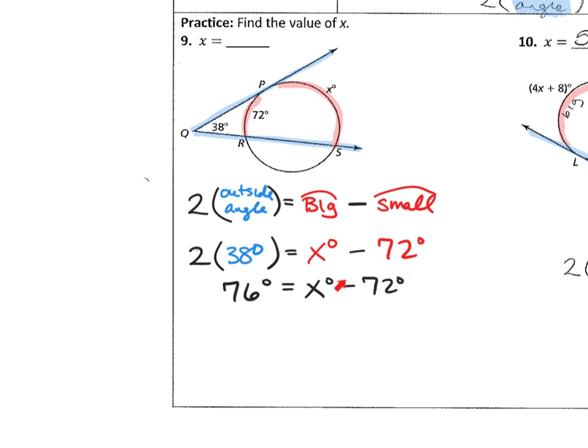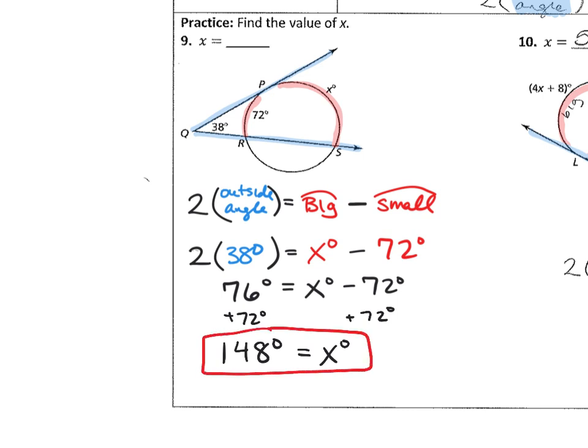How do I get this to move? Plus 72. So I'm going to just do plus 72 on both sides. And since that's just a degree measure, I can add it with the other 76. And I would get 76 plus 72, which is 148, is equal to x by itself. And this is why I didn't want to move x. Isn't x already solved for x? It's by itself, right? We didn't even need to move it because it's plain and by itself. So voila, we know that x is equal to 148 degrees.